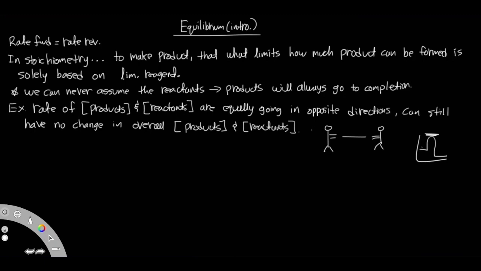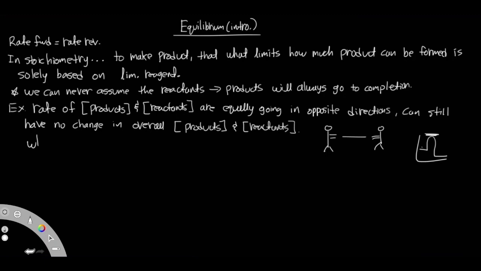At some point, the rate of the forward and the rate of the reverse are going to be equal, so that there is always going to be a particular point of equilibrium that is not going to change. It's not that the concentrations of the products are going to be the only ones left and there's no reactants, or that the reactants are the only ones left and you're never going to have any products because it just decomposed all to the reactants. It's never going to do that. There will always be this fight and pull, and therefore there will be no change in overall concentration.